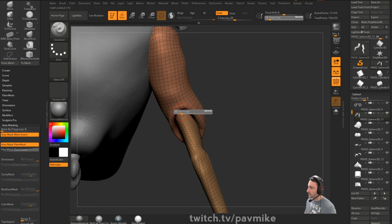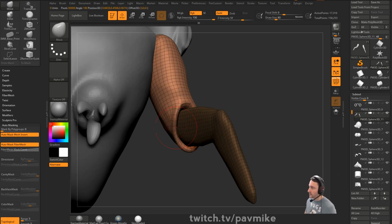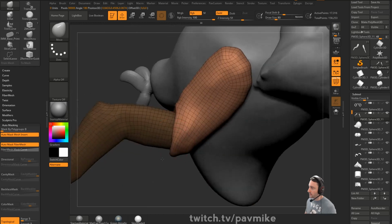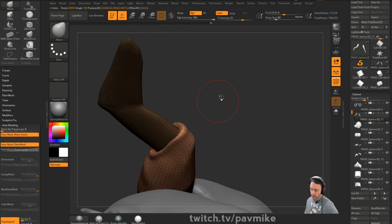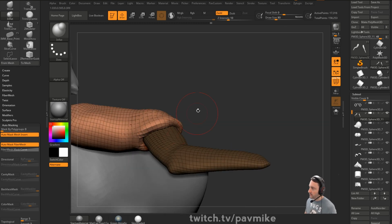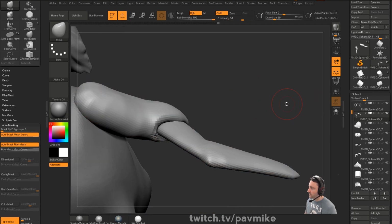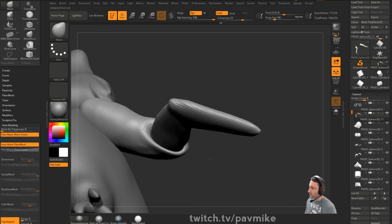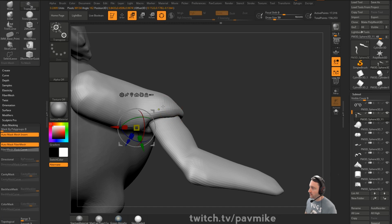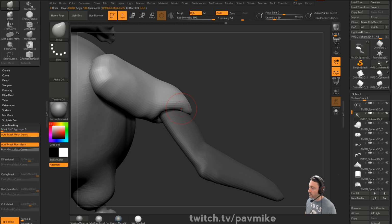As you're subdividing this, you can hit W and Control-tap this one, and now you can either move this fold of skin around. It's all still one mesh, but now it's not Dynameshed together. Or you can inflate it. It'll give you a little bit of a sharper transition between these two objects. That's all one group, but you have a little bit more control. So something like that.